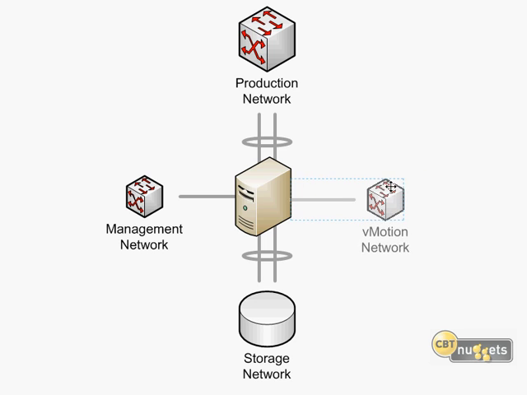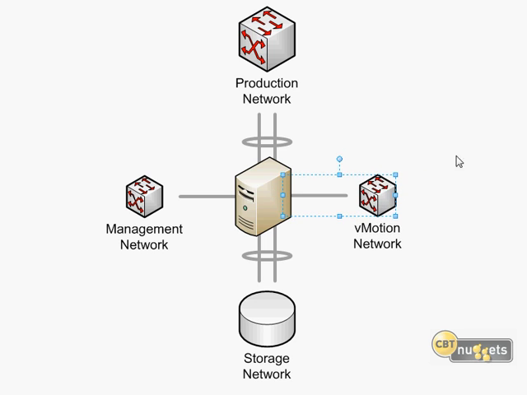There is a fourth type of connection that you can actually bring into an environment as well, and that's a vMotion network. This vMotion network is designed for when virtual machines need to pass from host to host, that we actually separate out the process of transferring that information, or the route in which that information transfers from one host to the other, onto its own network, so that none of the potential congestion that exists on the production network or on the storage network or even on the management network will impact the process of that vMotion.